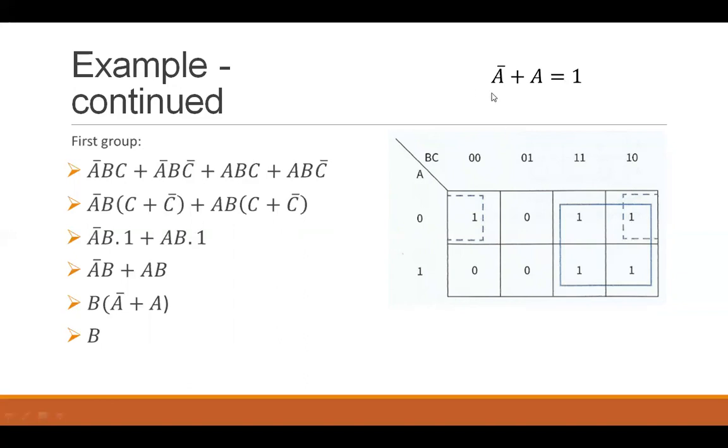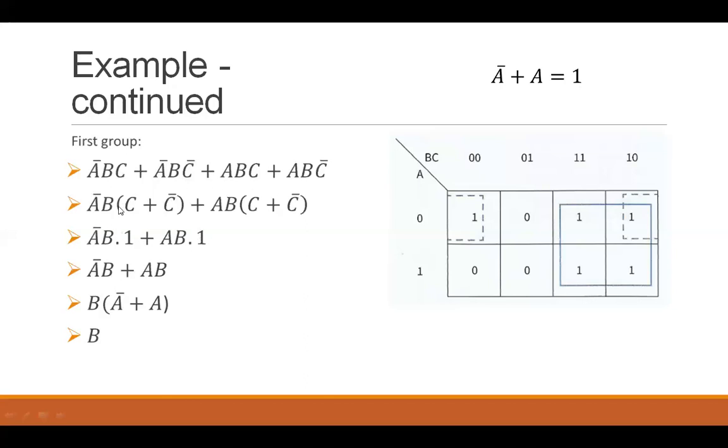Then we have to remember this little Boolean property, which is a part of your first lecture. If you have gone through the properties of Boolean algebra, the theorems, any variable, if it is added with its own inverse, equals 1. If the value of A is 0, the inverse would be 1. So 1 plus 0 is 1. If the value of A was 1, the inverse was 0. So 0 plus 1 was 1. So any variable when added to its own inverse results in 1.